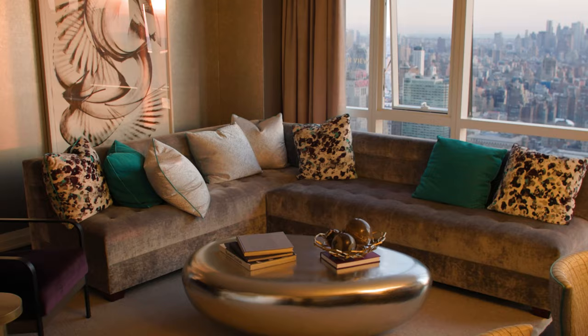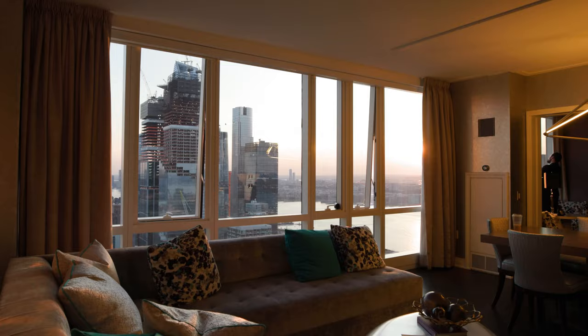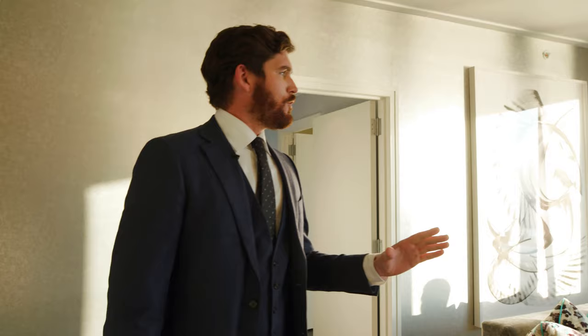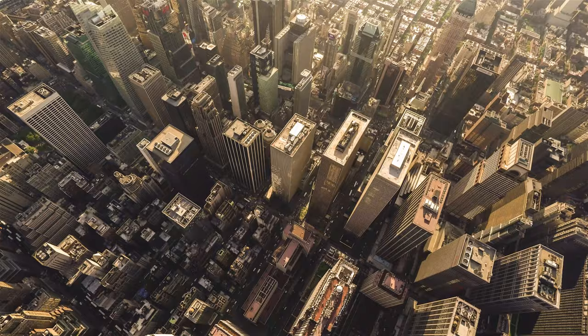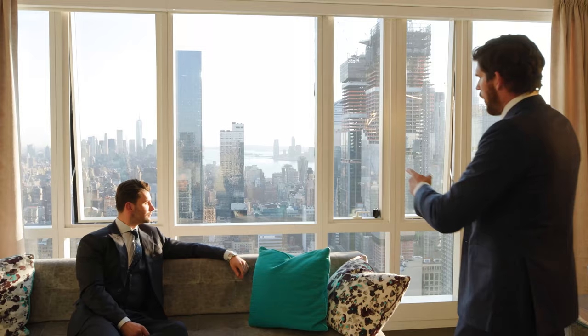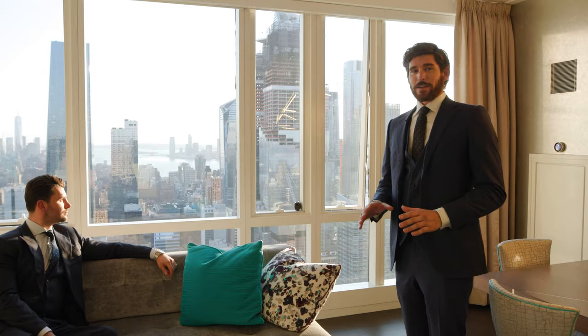This is the selling point of this penthouse. You walk into this open concept living room — sun-drenched. We're catching this right at golden hour, so the best lighting is happening. If we look downtown, you have the entire view of the city: Hudson Yards right there off in the distance, the Hudson River, looking over into Hoboken, Jersey City, all the way downtown to Tribeca and Soho. You pretty much have every view in the entire city right from your living room.